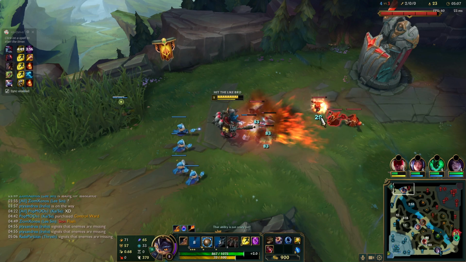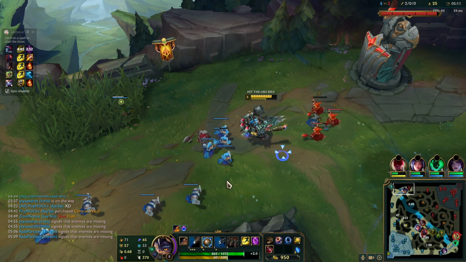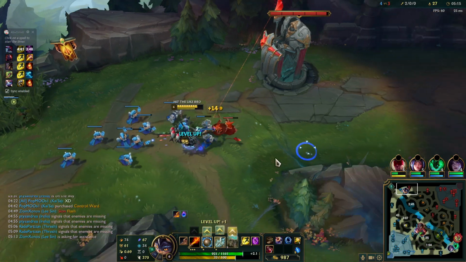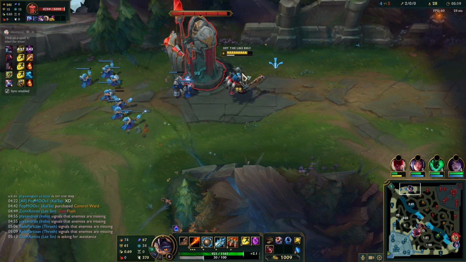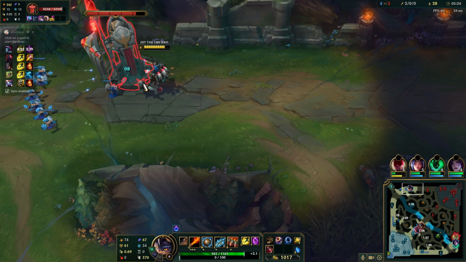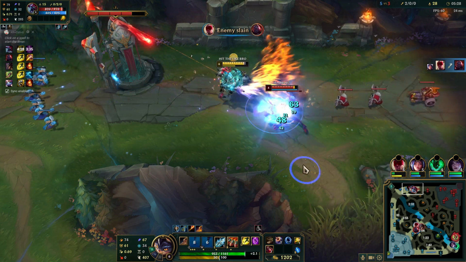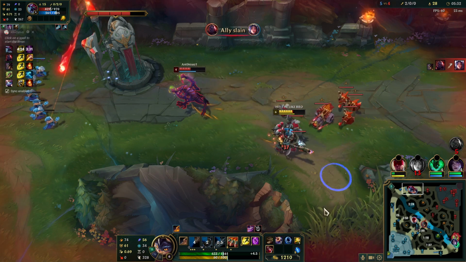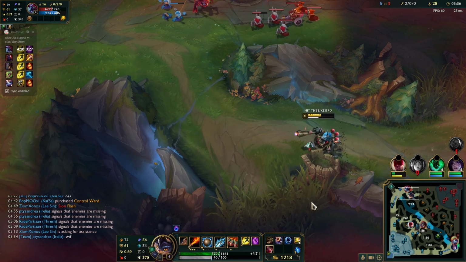Anytime, dude. Heat it up. Okay, we are missing some CS, but it is not the end of the world. We finally got our level 6. And yeah, let's wait for Mr. Cho'Gath to deal some nice damage once again. Alright, half HP. That's how I like it.